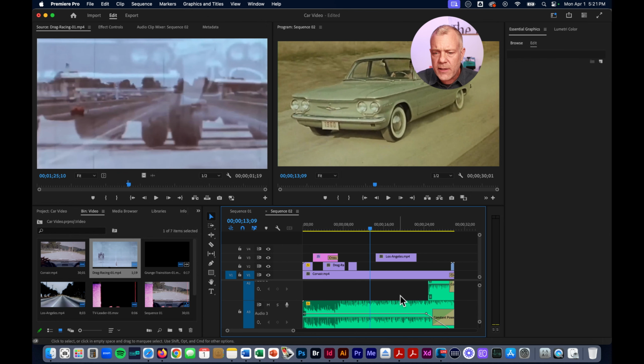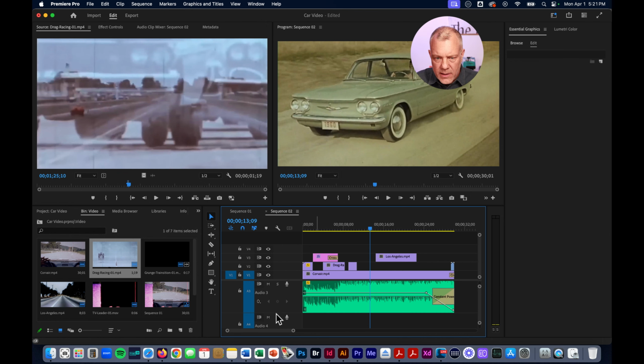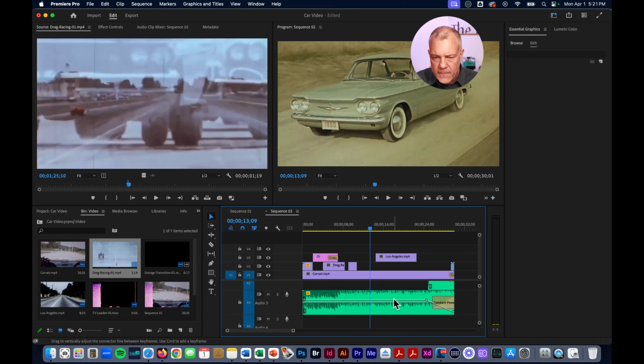All right, the other thing I'm going to show you before we import our files: last week I showed you how you can fade audio out, and you can adjust the audio levels simply by making your audio tracks a little bit larger so you can see what's going on in here. I talked about some of these tools, including the pen tool and being able to add points to a line so that we can create this fade. So this white line here is basically my audio level, and it fades out at the end.